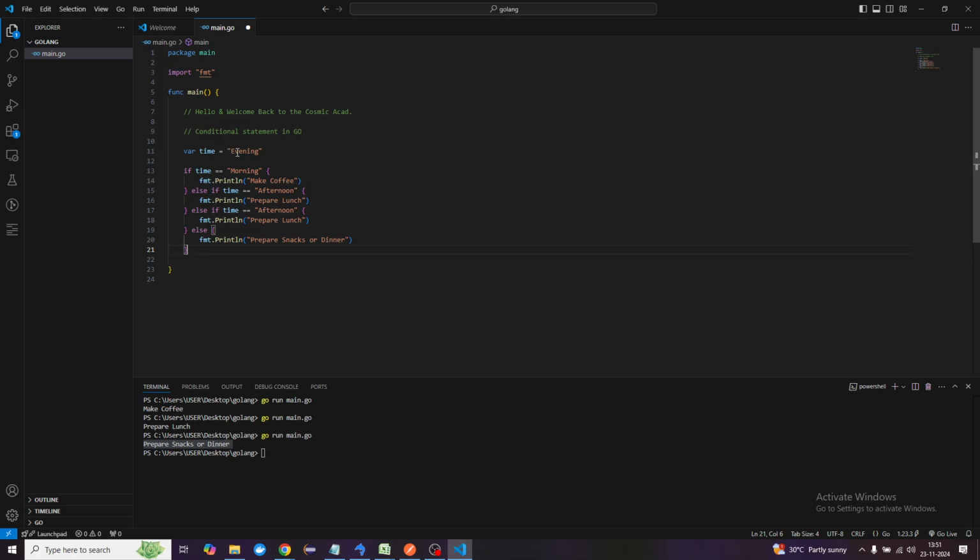And then here we are seeing that we are defining this variable as a string and then comparing it with a string value, but we can do this with an integer value or some other value as well. Alright, so this is the concept of if, else, and this is how it works in Golang.